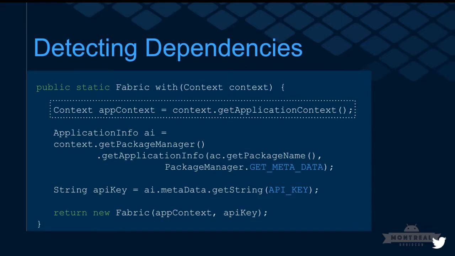As you can see in the initialization process of Fabric, it only captures the application context. This is important because if we were capturing the activity and holding onto that in a static instance, Fabric is stateful. It lives statically across your entire application. If we were holding onto that activity, we could potentially cause memory leaks. So we're holding onto the application context, and when we do use the activity context, we reference it to avoid those sort of memory leaks.